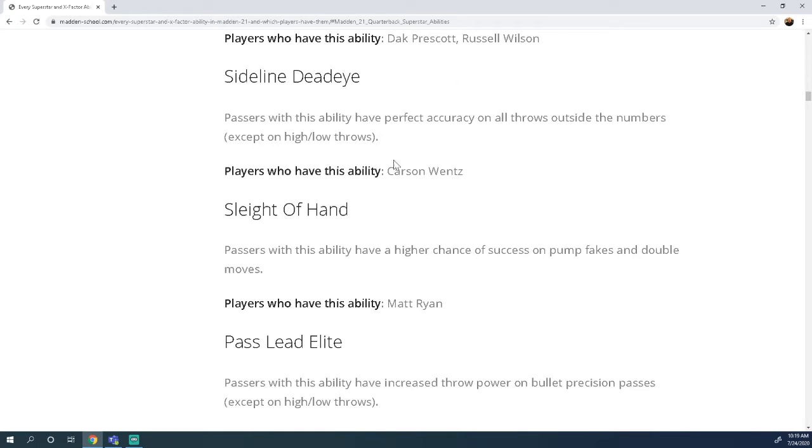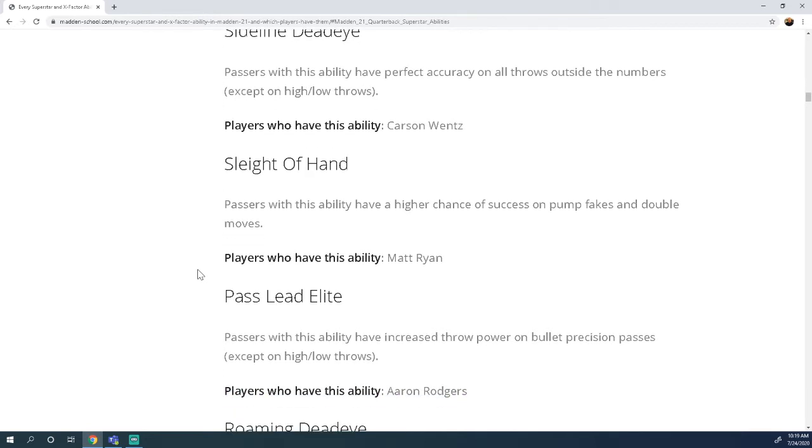The crossing route was good because you could throw it at 15 different points. With this, I don't know if you're going to be able to do that. But Carson Wentz gets it.